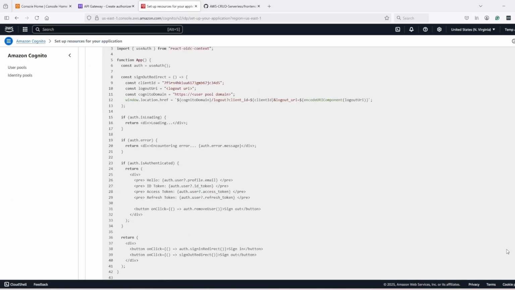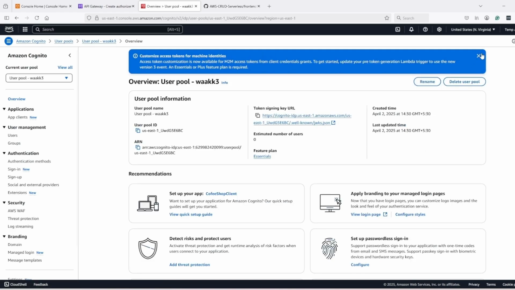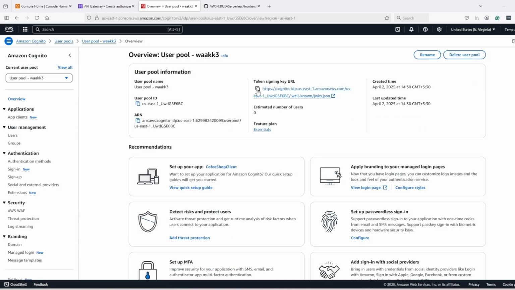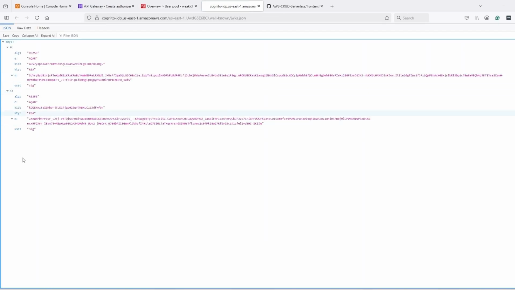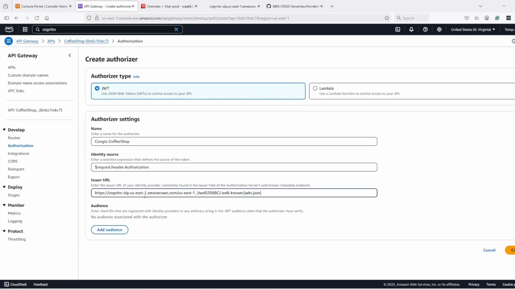I think I need to skip this section and go to overview, and this is our issuer URL. If I click this URL, here we have JWT keys, which will be used for verification of the token. Copy it and paste only till here.